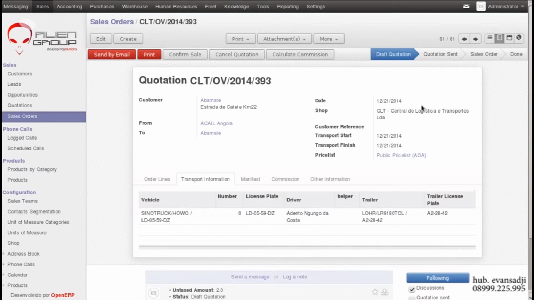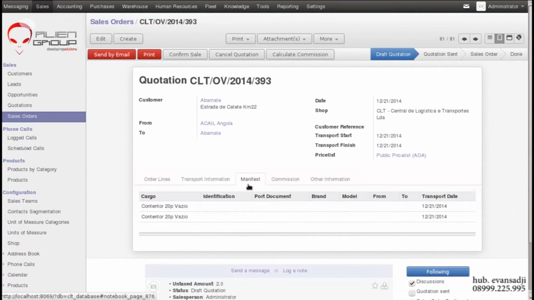My client's strategy is that sometimes they are going to make a transport and they don't really know what they are going to transport. So sometimes they keep the sales order open till the end of the operation. In the manifest, we can see the 2 cargo that we added to that vehicle.